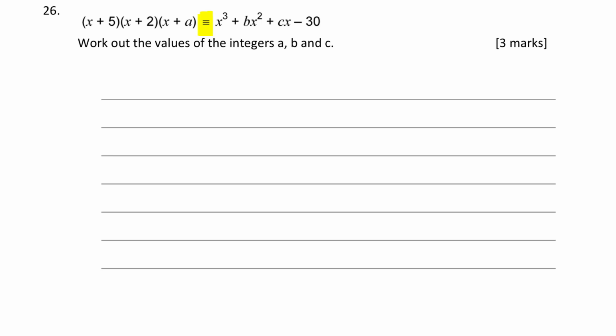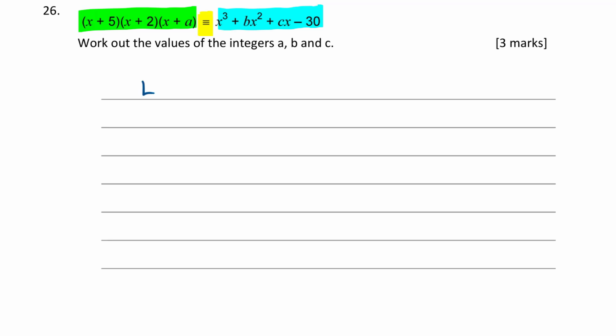You don't want to be moving things over from one side of the equation to the other to solve it, or dividing both sides by things. What you're going to be doing is you're going to be comparing this part with this part. And then, so I'm going to just try and make one side look more like the other so they're more directly comparable. And I think the easiest way to do that is to multiply out all the brackets on the left hand side. So we're going to start with the left hand side. We're going to make it look more like the right hand side so we can compare it a bit easier.